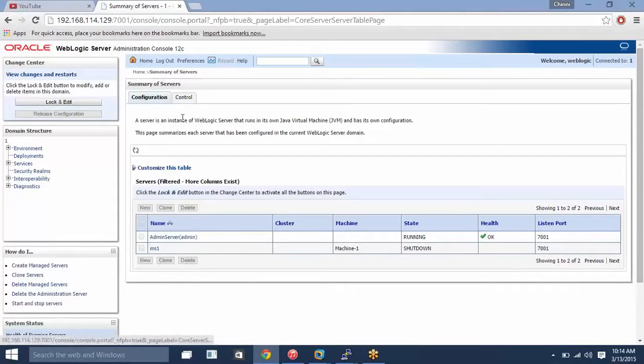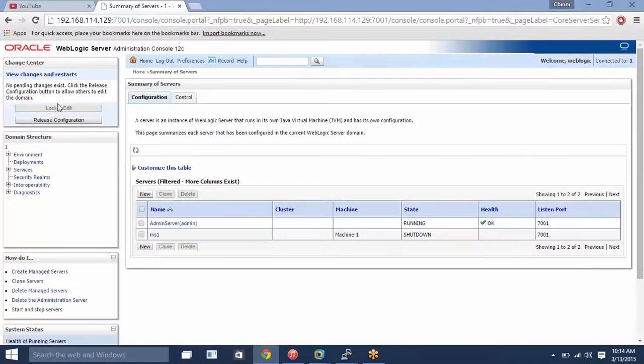I already created this in this environment. Let me remove everything and I will show you again.